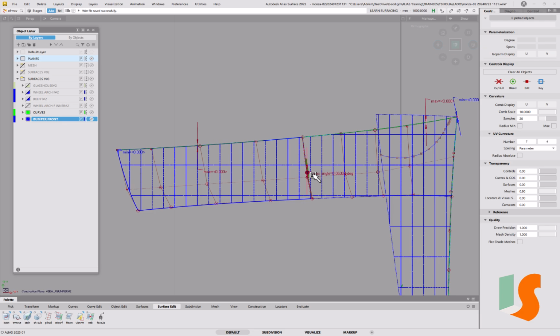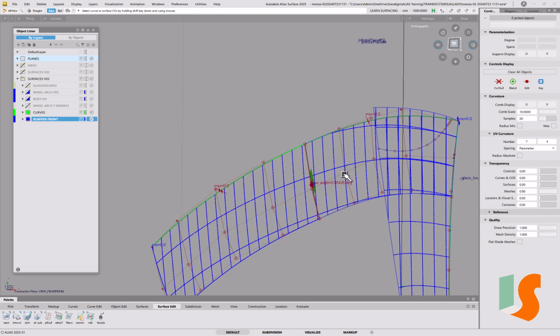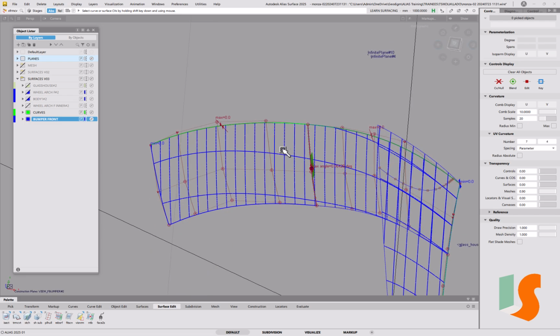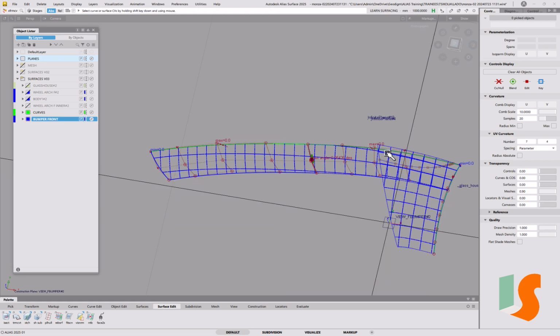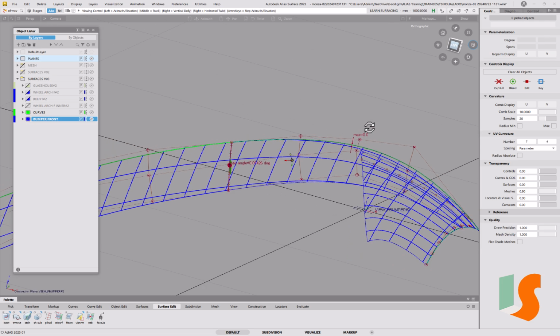Now, I wonder if we move this point up here a little bit, that might help. Just lift that up a little bit. I'm not worried about these microscopic angles. Those things you can just sort out at the last. You don't need to worry about those at this point.